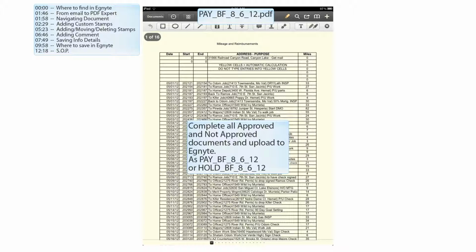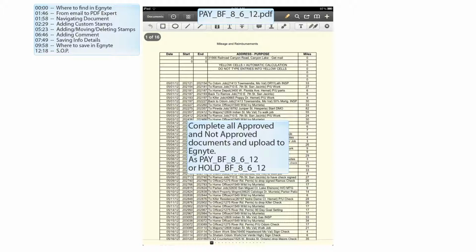And once we've completed all the approved and not approved documents in the invoice approval, we can save the document as pay, which means everything is complete, or hold, which means we still have a few not approved items.